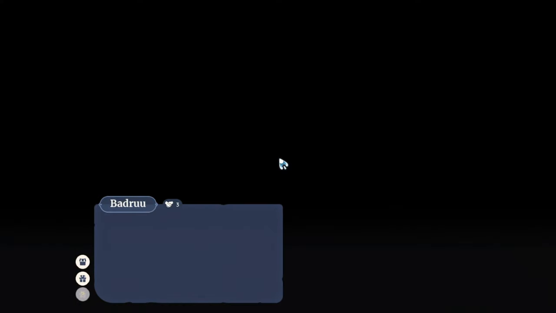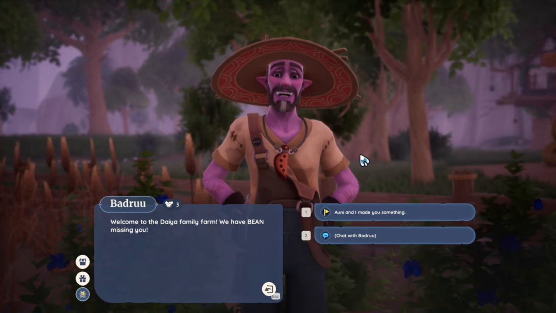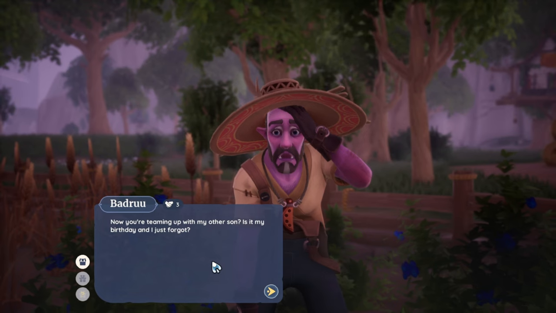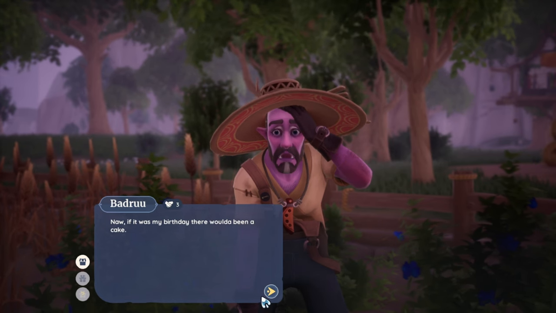Badruu. Here's the good times ahead. Welcome to the Daya family farm. We have been missing you. Auni and I made you something. Now you're teaming up with my other son? Is it my birthday and I just forgot? Nah, if it was my birthday, there would have been a cake.